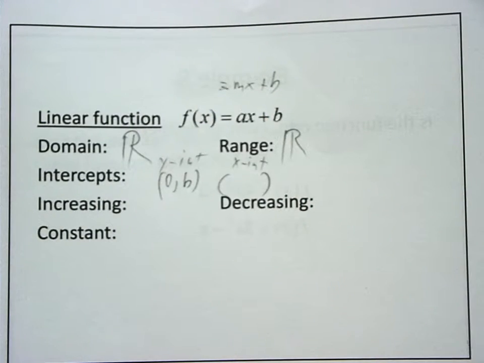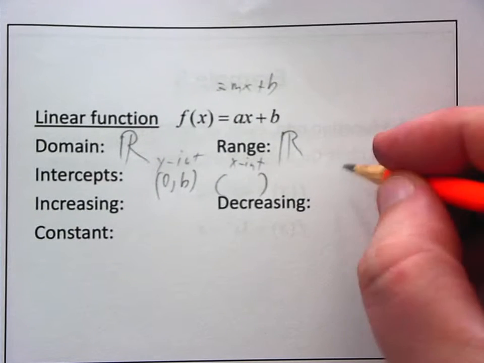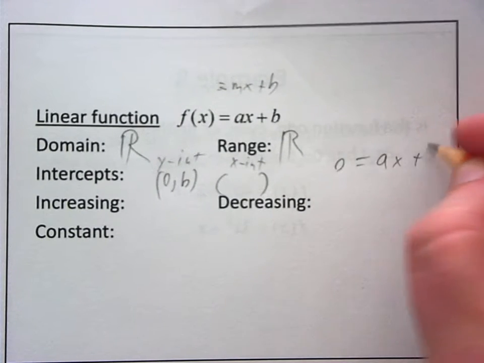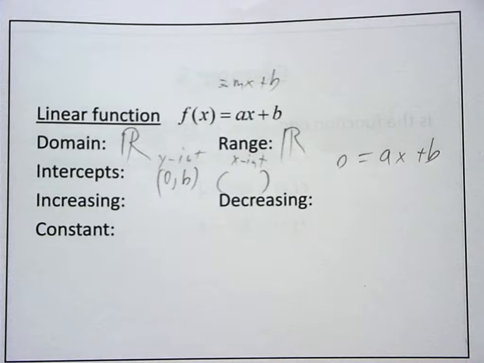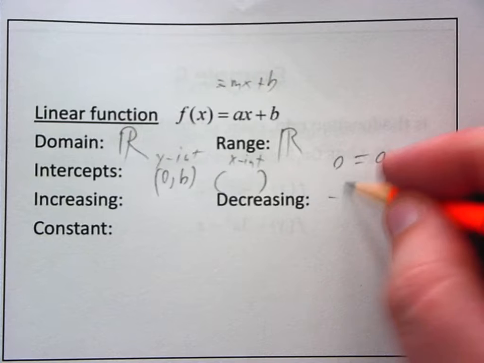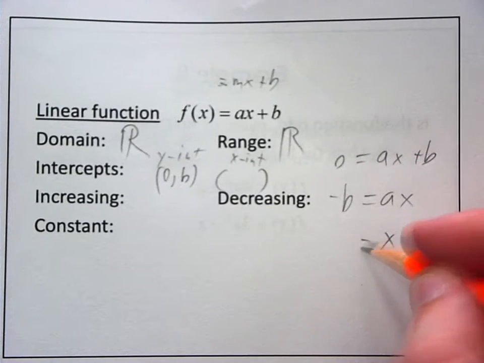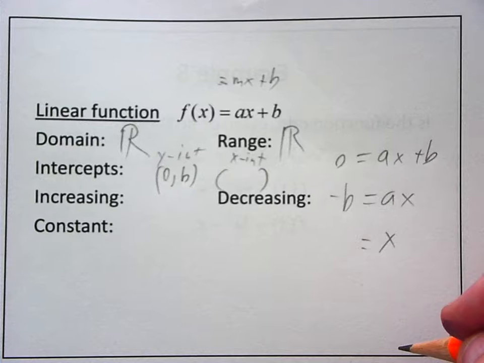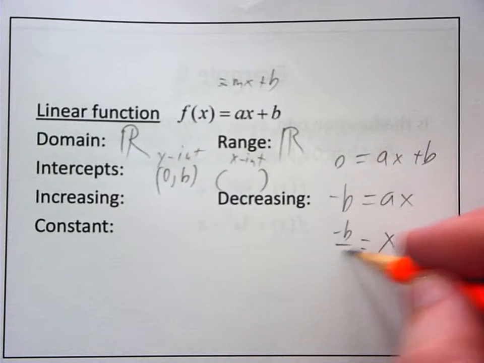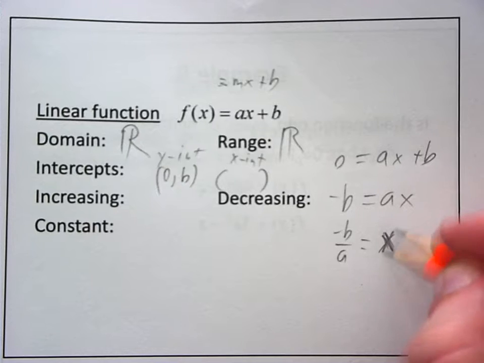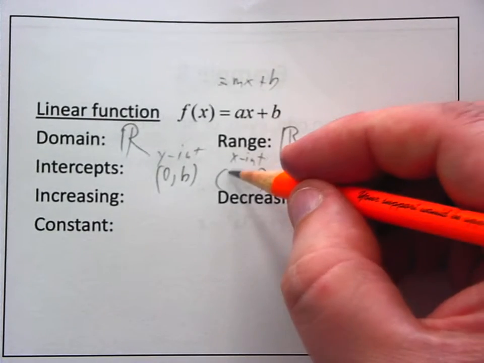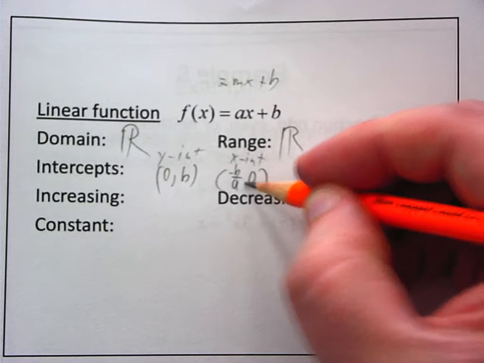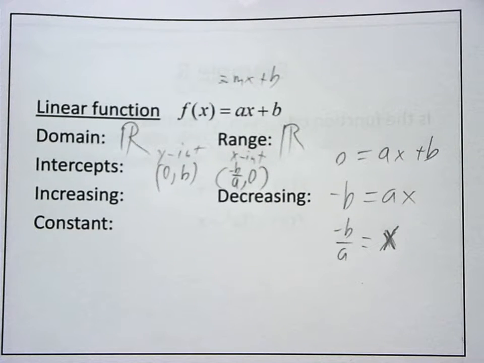So if I want to find the y-intercept, or the x-intercept, I mean, what would I do? Yeah, solve for x. In other words, make y equal to 0. So the idea here is I'm going to make this 0 equals ax plus b, and I'm going to solve that. Okay. Move over the b. What do you get for x? Negative b over a. So then as far as a coordinate goes, what would that look like? (negative b over a, 0). And it's always going to be that way. Does that make sense? All right.